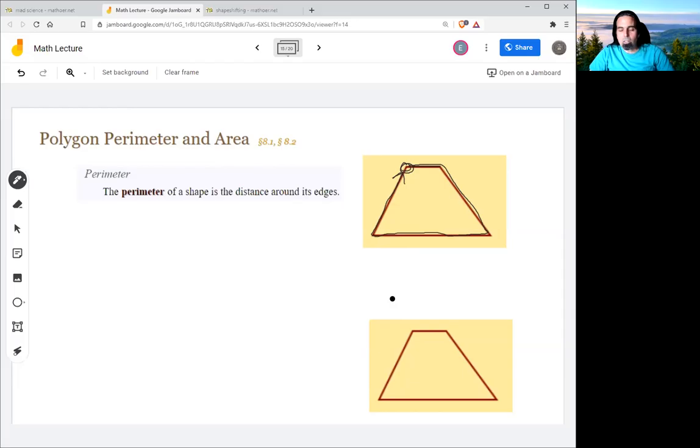About the only thing that people do wrong on perimeter problems on tests is they might forget a side. Maybe something happens where you get this far and then you stop too early. Or maybe you start here and you go around and then you double count one side and wind up here at the end, because we all make silly mistakes on math tests. So I encourage you to do what I did and actually mark a circle when you start. Remind yourself which corner you start at, because doing a distance that's not one lap is about the only way you mess this up.